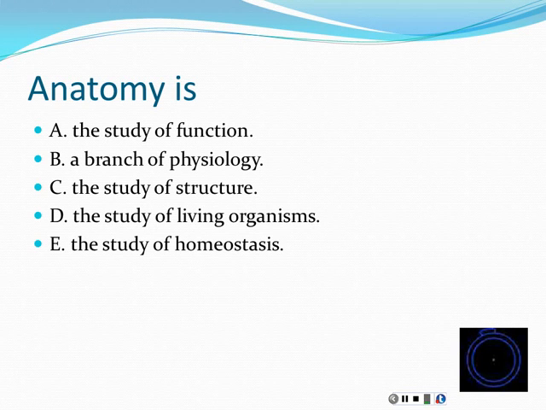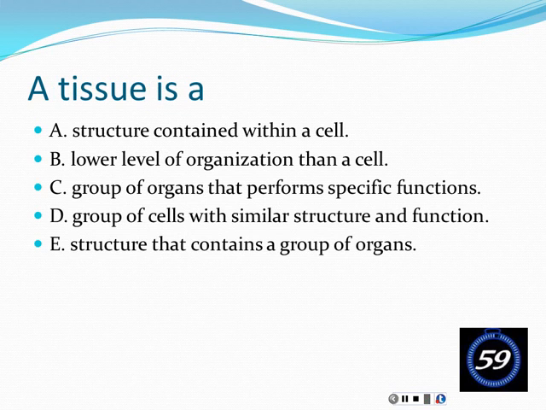All right. And good. Most of you got that. The correct answer is C. So anatomy is structure. D, which was the second most popular answer, the study of living organisms, is biology. So the more specific study of structure is anatomy. Now you could say that A, the study of function, that's physiology. So we have anatomy and physiology, function and structure. And then, let's see. A branch of physiology, no. Anatomy and physiology, they're equals. One is not above the other. All right. So a tissue is which of those things?